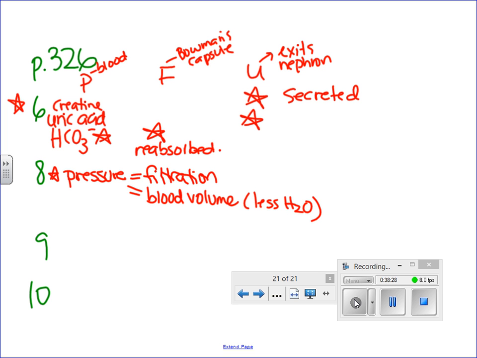Question number 9 says, imagine that you are adrift at sea and your supply of fresh water has run out. Explain why you will become dehydrated if you drink the seawater. Now this specifically is a question I always ask my grade 10 class because we talk about concentrations and solutions here. But the idea is that seawater is hypertonic. It has a very high concentration. That means that if you were to drink it, now your body cells are surrounded by a hypertonic solution, and you are going to lose water.